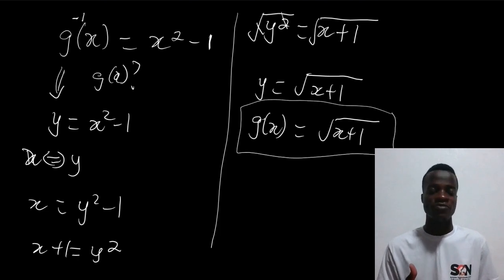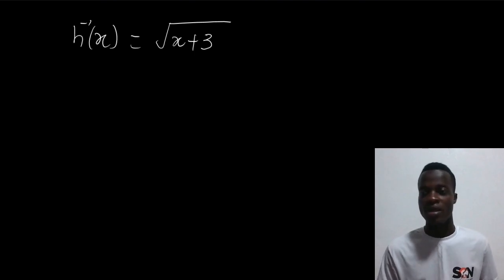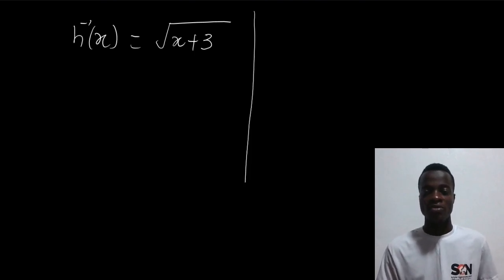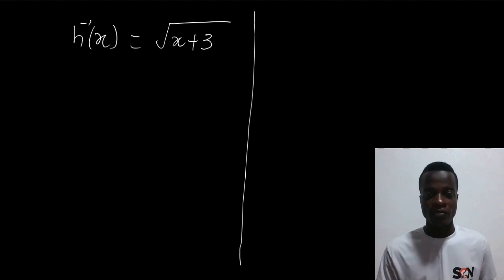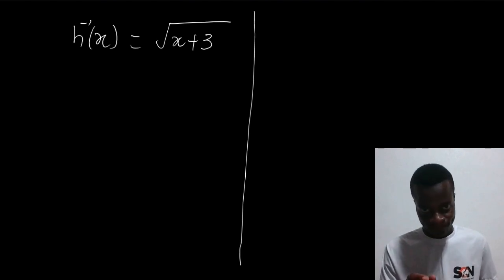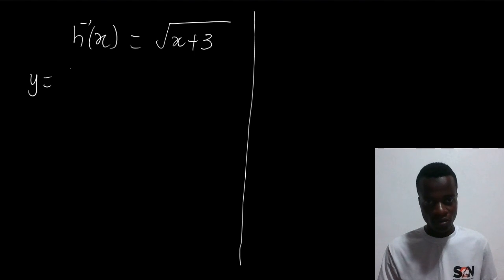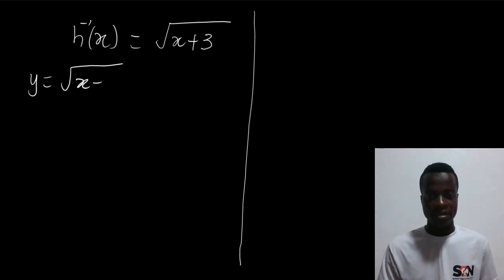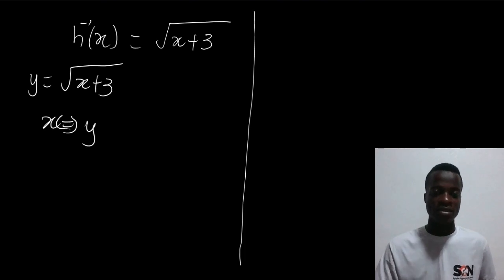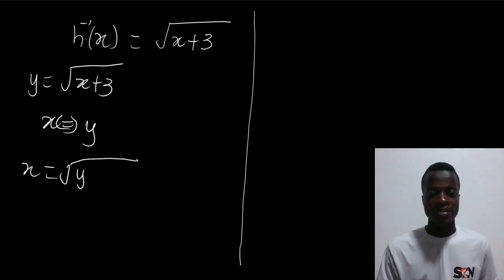Follow the same process as if you are finding the inverse of the inverse. Finding the inverse of the inverse, that's what gives you the answer that they are looking for. Here again, we are looking for h of x. For h of x, what do we do? We say y is equal to square root of x plus 3. Now I'll do the interchange where y is, I'll put x there, where x is, I'll put y there. Then I'll have x is equal to square root of y plus 3.